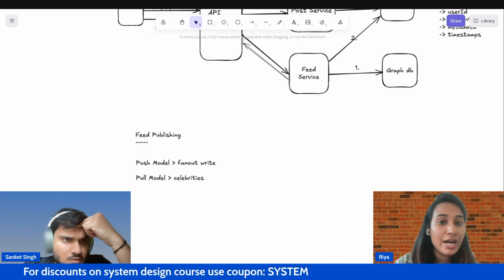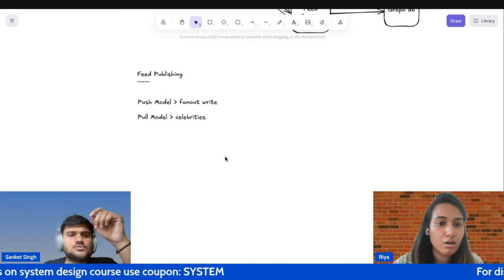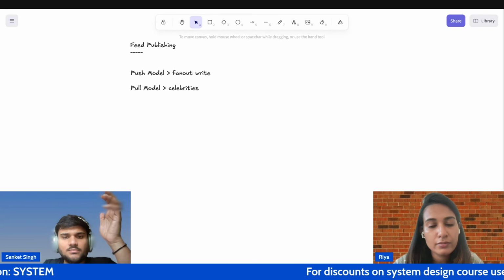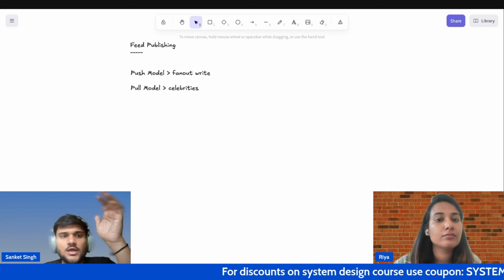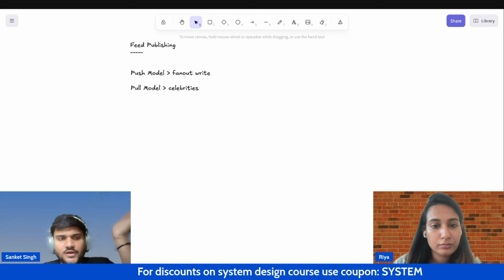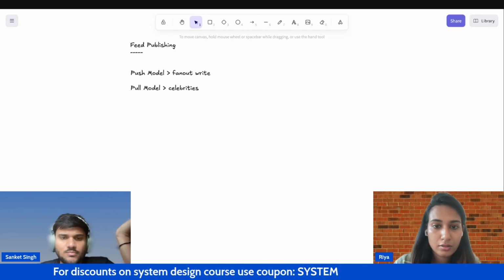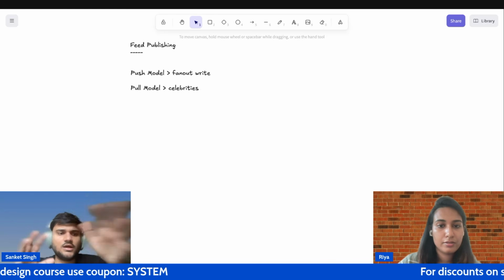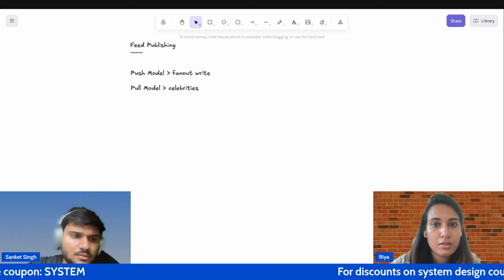So I think this is a difference in approach that I'm going to follow. So you're saying a hybrid approach, more like a push and pull model. Yes, correct. For celebrity related posts, like maybe let's say Elon Musk posted something, the pull model, and push model is for general friends, like the friends maybe let's say I have on the platform. For them, you want to have a push model. Yes, correct. Can you elaborate both these models, like how they're going to maybe work?